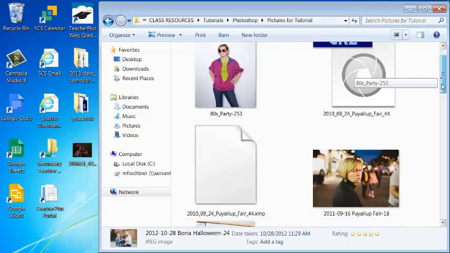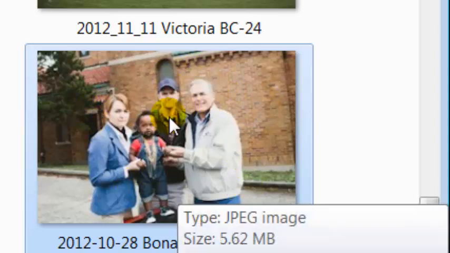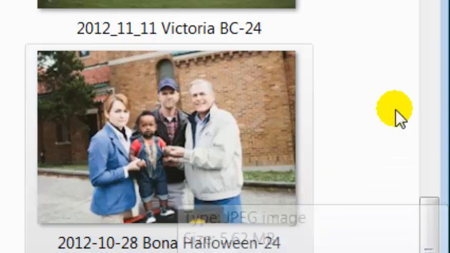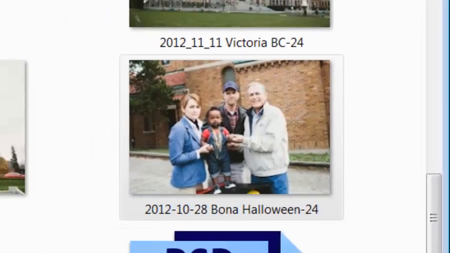So once you've taken a look at the photo that we're going to use in Photoshop, which is right here, we're going to cut us out and we're going to put a background behind us. We're going to make it look kind of like we just left a crime scene or an explosion of some sort, okay?